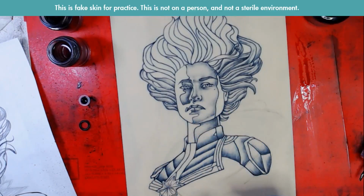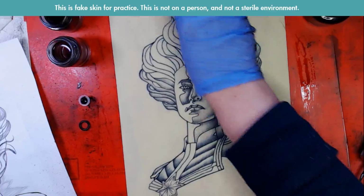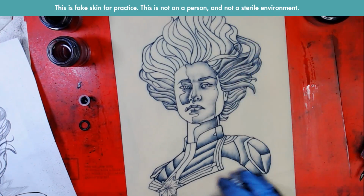So you kind of have to go over it again, which is not ideal and not something you would want to do in real life. You know, once you put down a line, it really should be there and you shouldn't have to go over it. But with fake skin, that's not always the case.